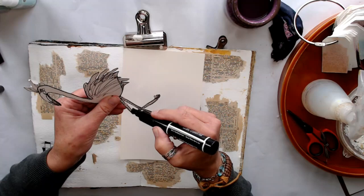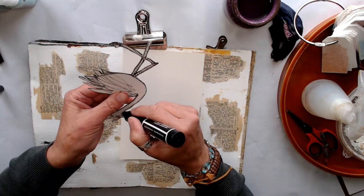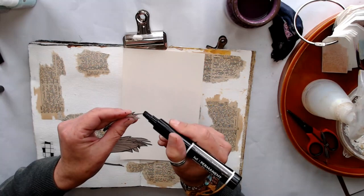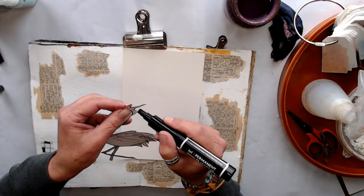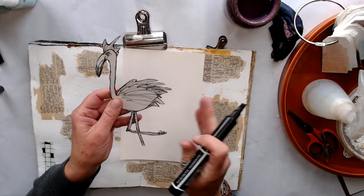Having fun. Okay, so I'm going to quickly do this. We're going to stick it down without coloring it. And when I'm sticking it down, I'm going to try and be very careful about not getting my glue or my medium on the top of the flamingo, because I really think I want to maybe watercolor, maybe it might even need to be marker, but I'm not sure. I don't know yet, so I'm leaving all the possibilities out there, okay?